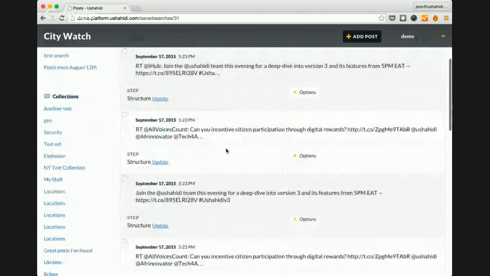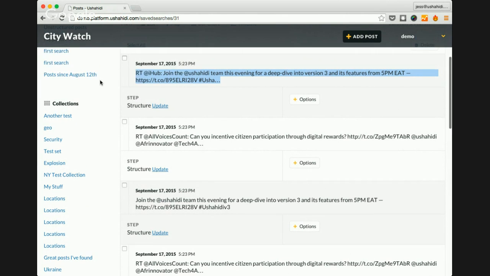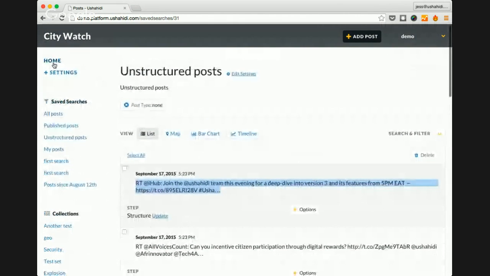That's exactly right. So if you look at this list of unstructured posts, these are descriptions of what's happening. This in particular is from Twitter, right? But a Twitter post that's automatically pulled in isn't going to be structured in the way that you need your data structured. So what this allows you to do is have a very streamlined structure for all of your data, which I'm going to show you why is so important right now.